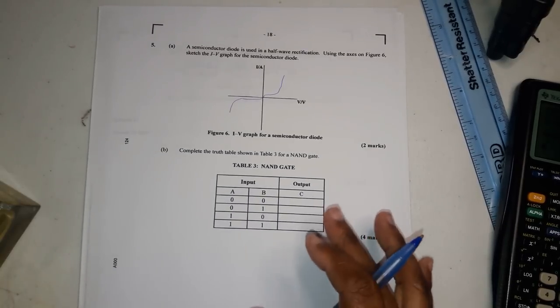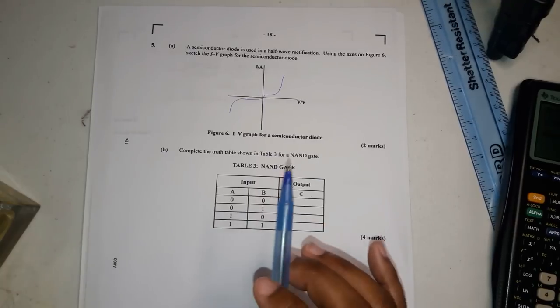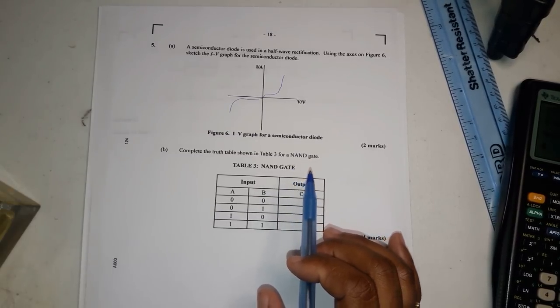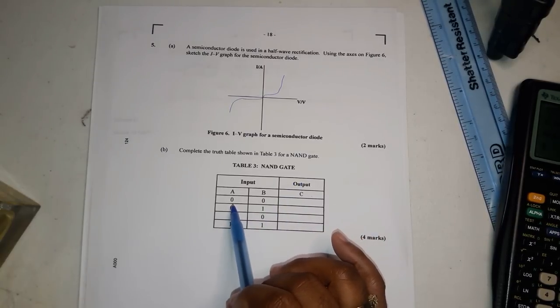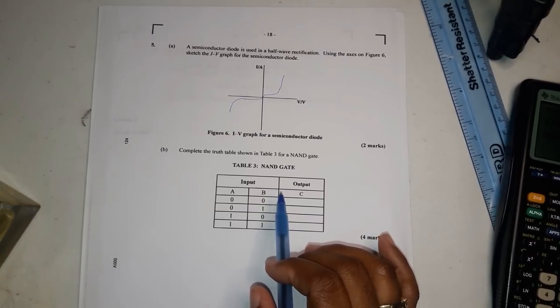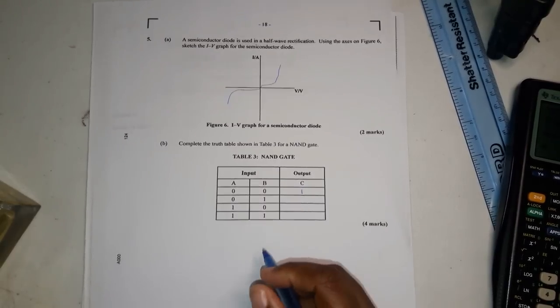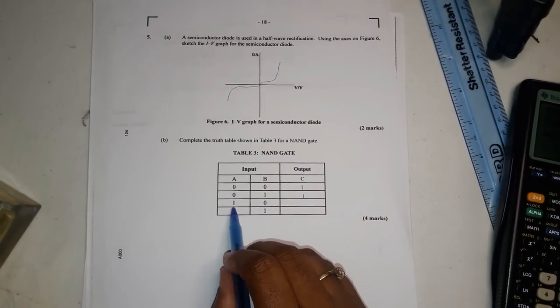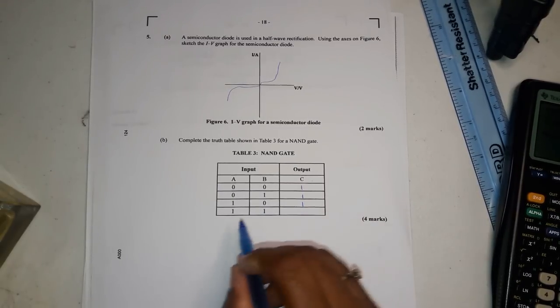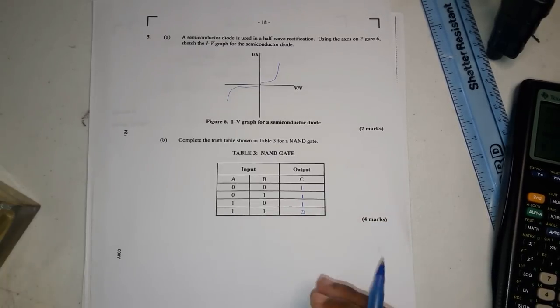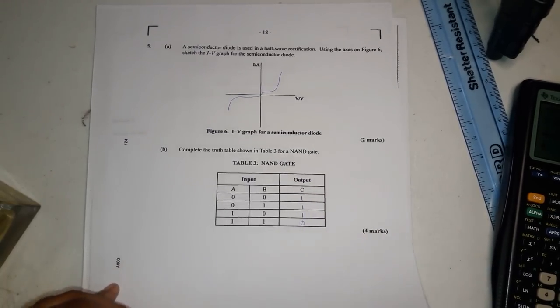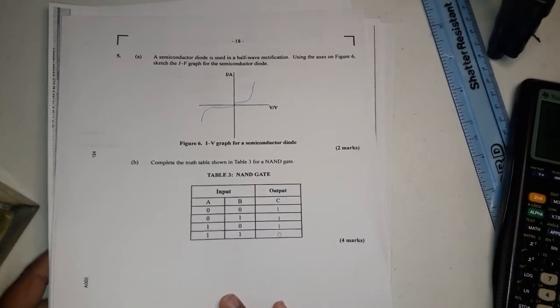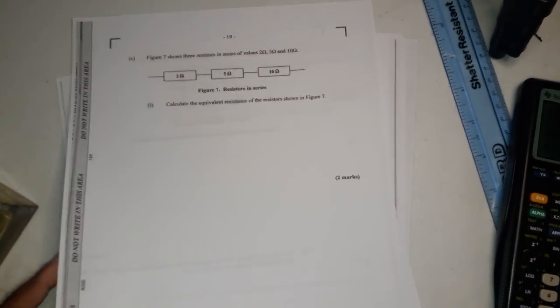Then it says complete the truth table. So they're testing you do you know your truth table. Complete truth table once you know what the AND table is it will be the opposite. And I put out a video on how to do logic gates smartly. So the AND gate is the multiplier gate. So if I were to multiply zero by zero you should get zero with the AND gate but since there's a converter on that AND gate you're gonna have to convert to one. Converter is a NOT gate. Then if you say zero times one you should get zero so again put the opposite. One times zero you get zero so you put the opposite again. One times one you should get one but since the converter which is NOT gate is there you're gonna get zero. So that should be one one one zero.